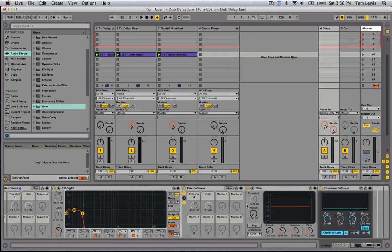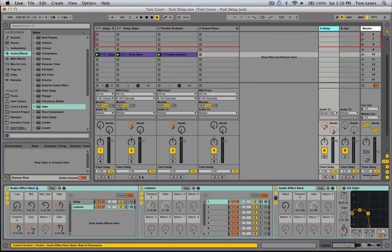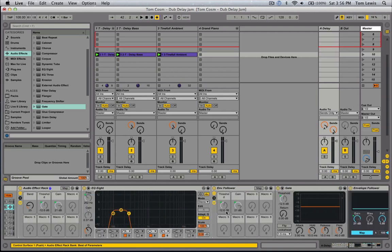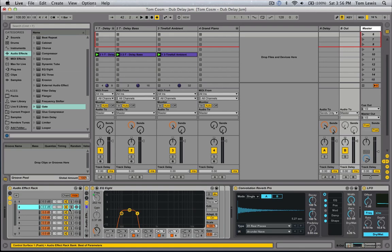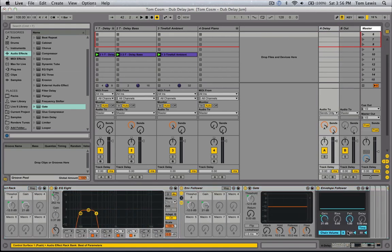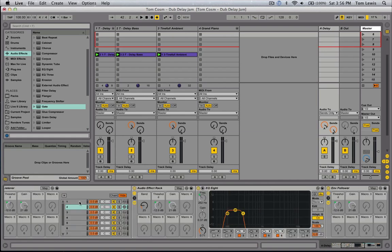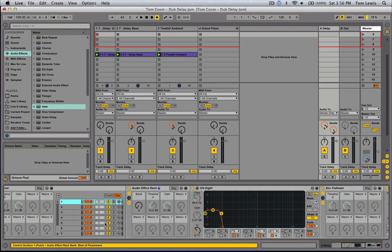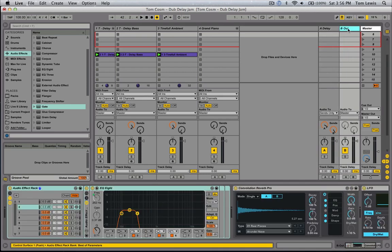Now we need to go through the process of going through each individual envelope follower and mapping the actual envelope follower of that rack to the right frequency. So I've already done it with this frequency here. So we need to go in here, go to number 2, find the envelope follower, there he is, and map him to the volume of this one. And of course we need to change the mapping. Chain volume, 100 to 50. Yeah, that. Okay, so they're already done.